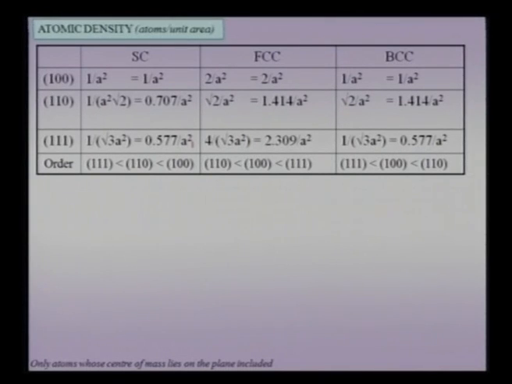On the other hand, suppose I look at an FCC crystal, which is a cubic close packed crystal, the 111 plane has the highest density and the 110 plane has the lowest density, with the 100 plane having an intermediate density. In BCC crystals, the order is changed again, and you have the 111 plane with the lowest density like the simple cubic, but here, unlike the simple cubic which has the 100 as the highest density, the 110 has the highest density. Now, why do we need to consider these planes with highest density?